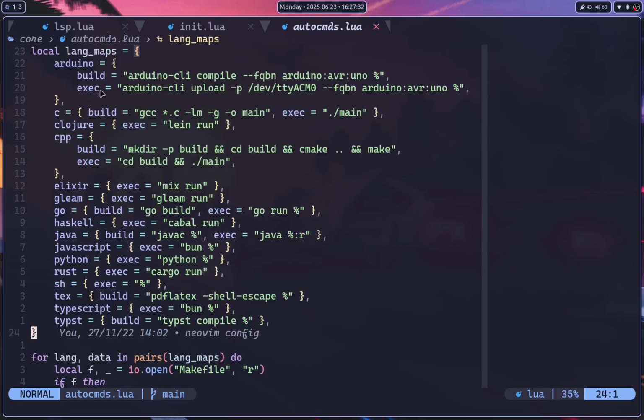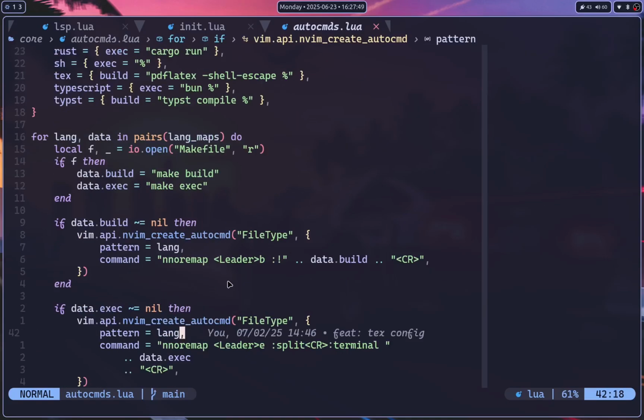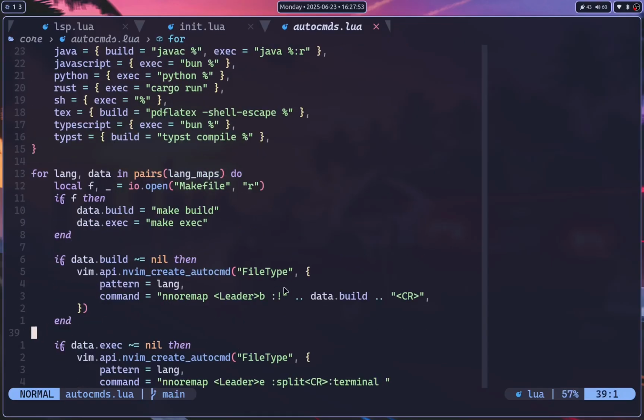As you can see here, for example, if I take a look at TypeScript, the exec command is bun and using that file. So when I press space E, it'll run bun in a separate terminal. It'll split with the terminal and it'll have bun run the TypeScript file. And space B does the same thing, but just with the build command.